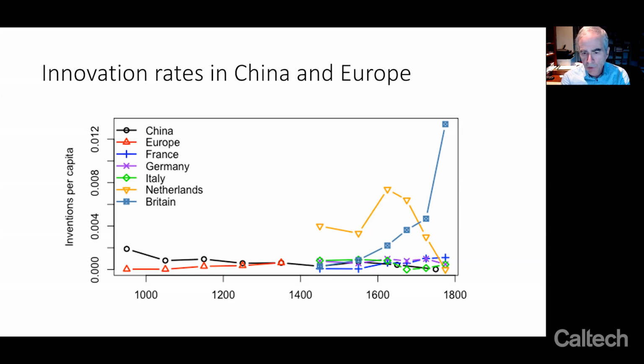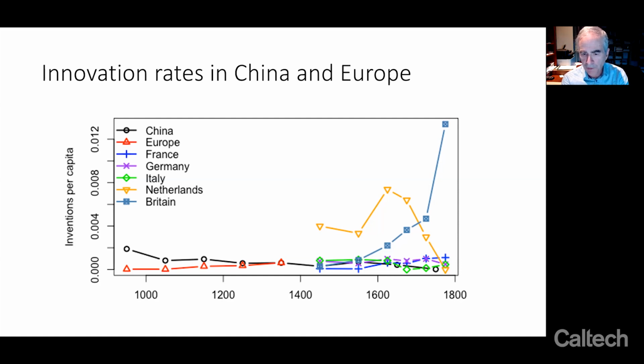The data start to split out in Europe into France, Germany, Italy, Netherlands, and Britain starting in 1450. And after 1600, the width of the aggregation window changes from 100 years on the left to 50 years. So what you see in this picture is that the Dutch are, on a per capita per century basis, by far the most innovative in this particular data set. And they are very innovative precisely when our method identifies them as having most of the apex cities in Europe. And you see they do decline quite steeply. And then by the last period, they have no apex cities and aren't producing much in the way of inventions per capita.